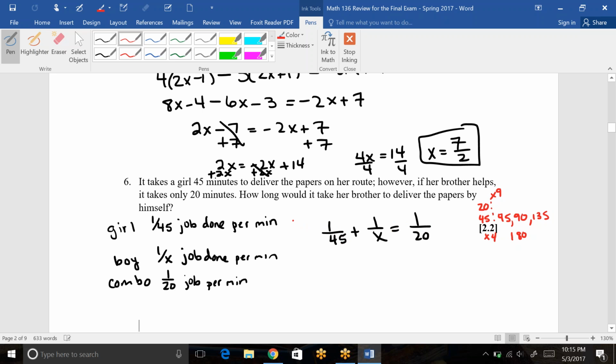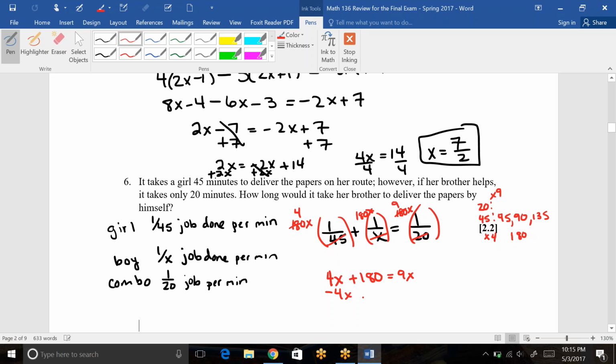I'm just going to multiply everything by 180 and x, because if I multiply everything in my equation by that, all of my denominators will cancel out because they're all divisible by either 180 or x, or they divide into, I should say. So 45 goes into 180, we said 4 times, so this would be a 4 and an x times a 1, so that would be 4x. There, my x was missing there. So x and x would cancel out, and this is just 180 times 1, so that would be 180. And here 20 goes into 180, we said 9 times, so that would be equal to 9x.